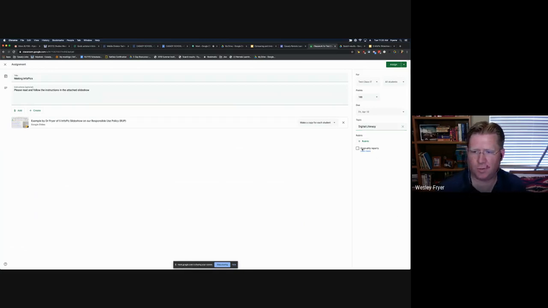This is where the rubric stuff is, this is fancy stuff that they put in. I haven't used these yet, actually. But what happens now when I click assignment is every student, if they had an email, our students through 4th grade don't have an email, so they won't get one. But 5th grade and above, they'll get an email. But students will see this when they log into their Google Classroom, and they'll be able to view that.